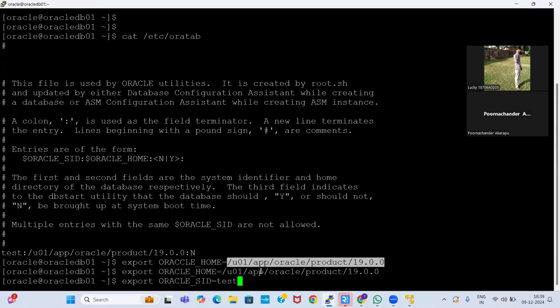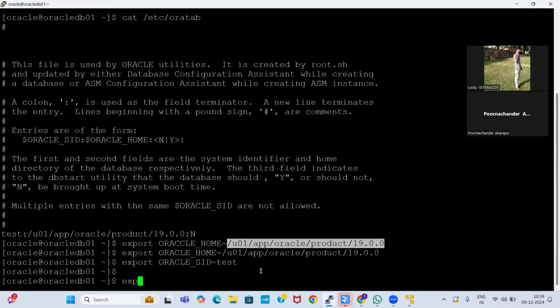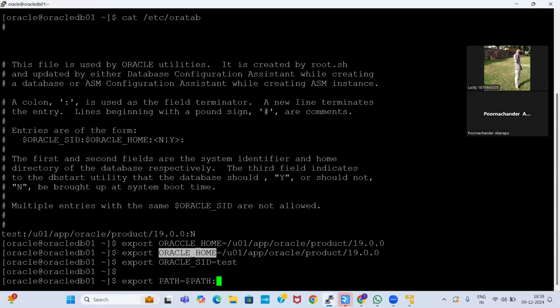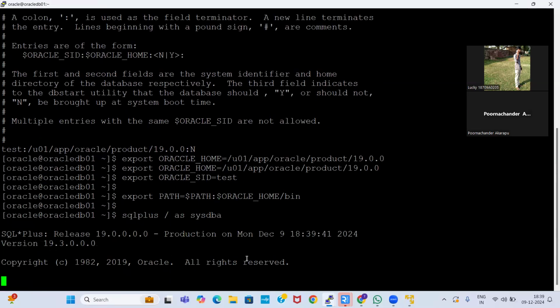The SID we have chosen is nothing but the instance name, test. There is also one more variable called PATH. You have to define the PATH variable like this: $ORACLE_HOME/bin. Then type sqlplus / as sysdba.